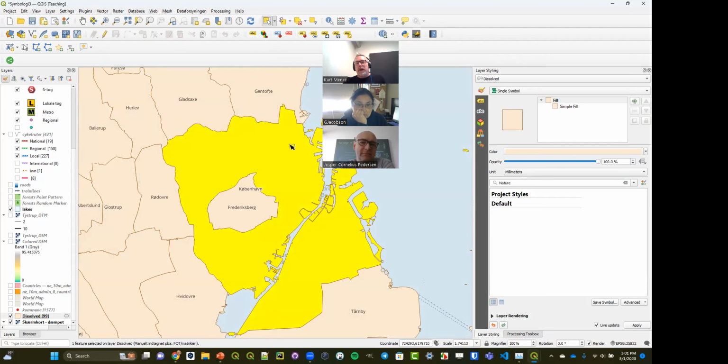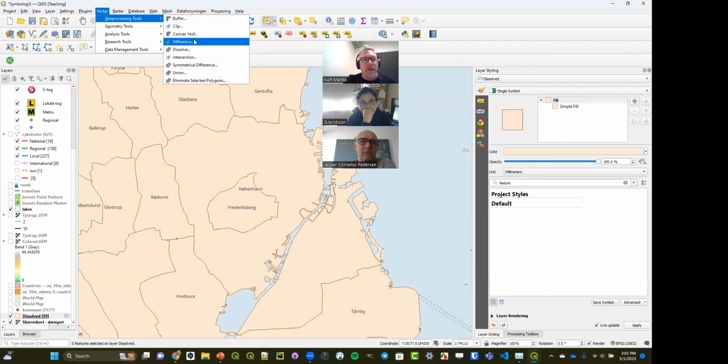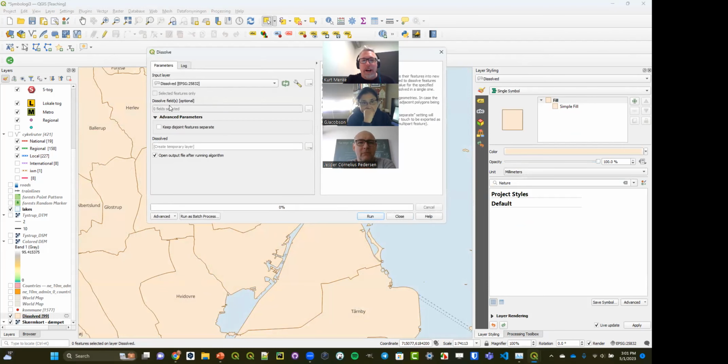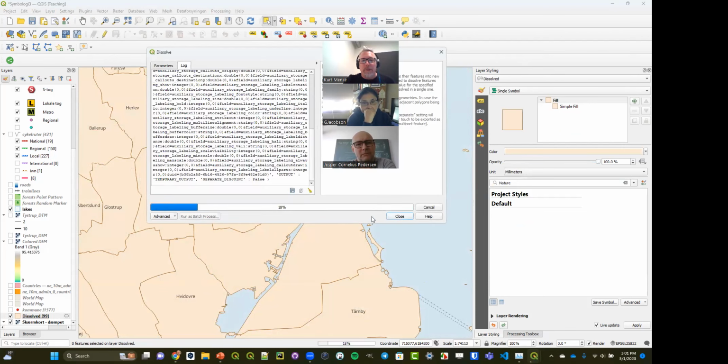When it inverts this polygon, Frederiksberg is the inverse of this polygon, Copenhagen. So this is just not a great use case. It would be better to use that same dissolve tool and not list any fields. It will dissolve all the municipalities into just one polygon.